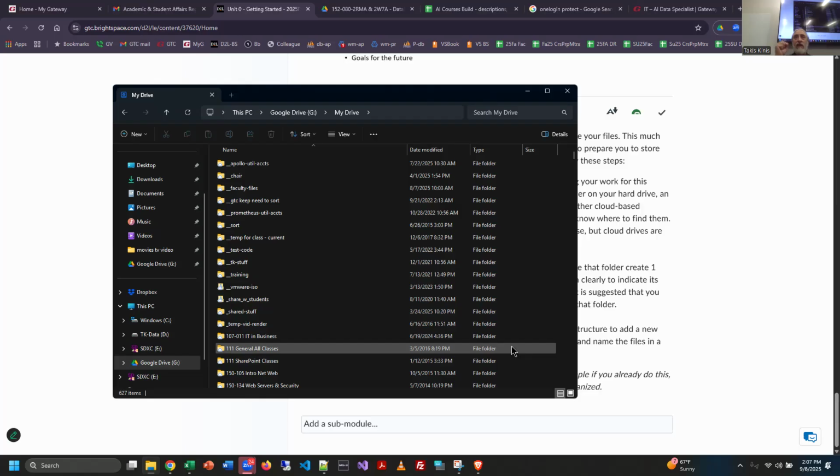Another thing you guys should know is if you're on a computer that's got an SSD hard drive, SSD hard drive failures are catastrophic. There's no recovering from them typically. If you have an old-fashioned hard drive that has spinning platters in it, there's some hope of recovering your data. But an SSD that crashes, that stuff's done, right? So if you don't have your files backed up, you're asking for trouble. Whenever I do anything that I'm actively working on, it's always in the cloud. That's just my approach.